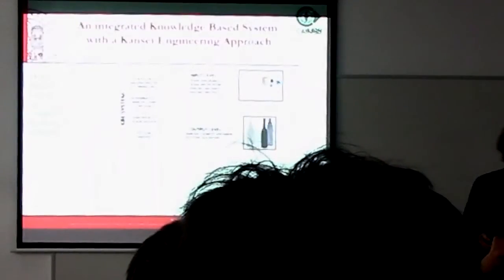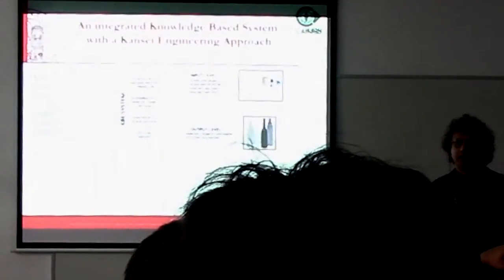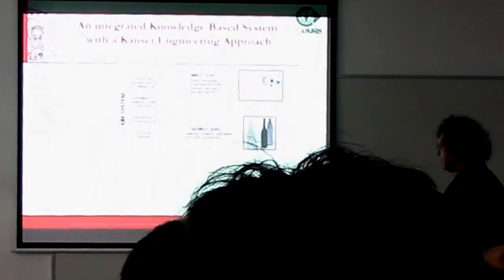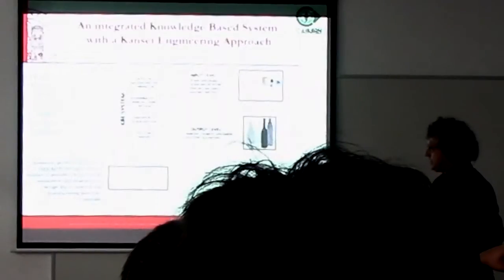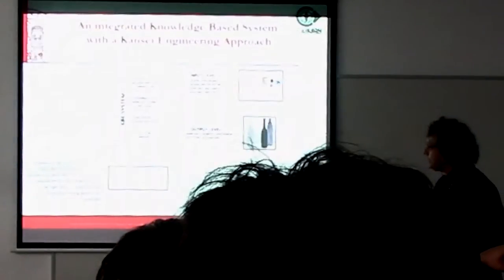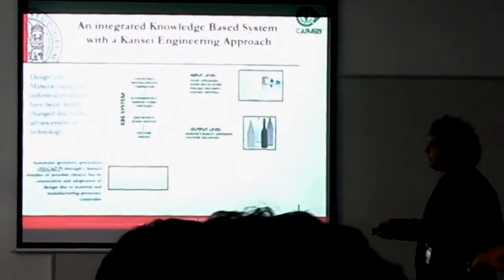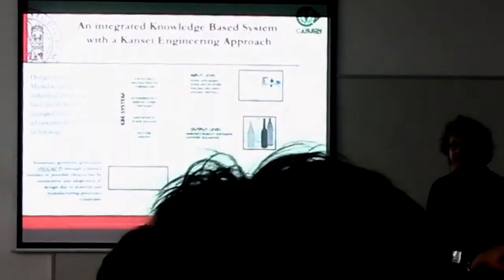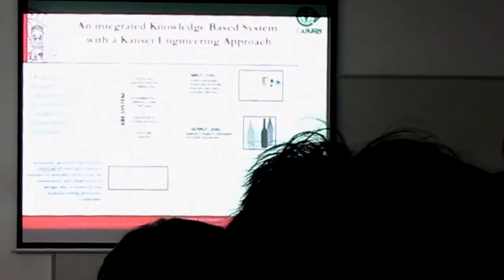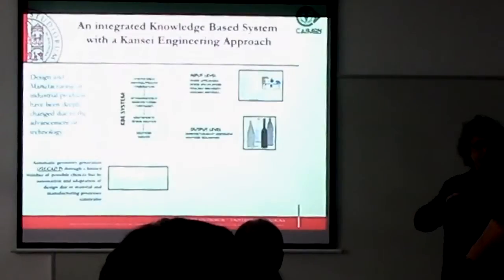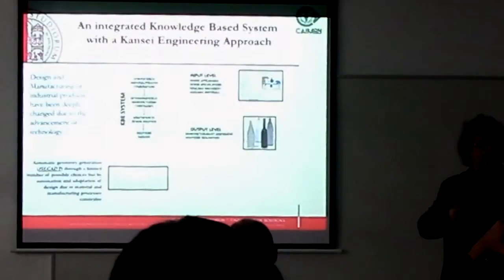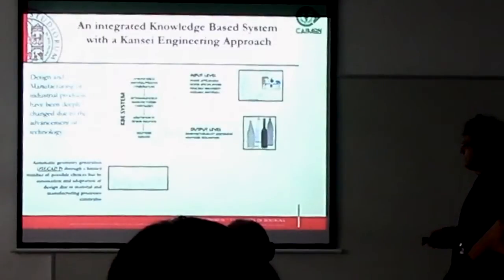In this case, we used a simple product, a simple bottle design. So the system used a high-level computer-aided design template that is integrated in a computer-aided design system. The designer needs just to move some of the points of this spline in order to realize the profile of the bottle, the axis-symmetric profile. Of course, you can use a number of these profiles in order to realize a more complex geometry around the axis.